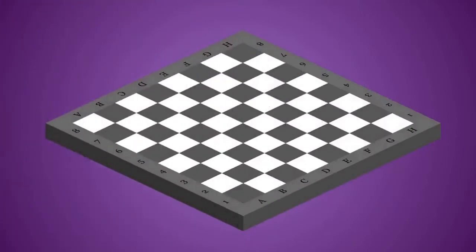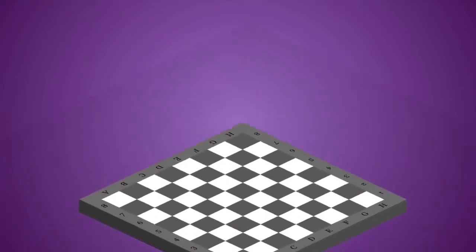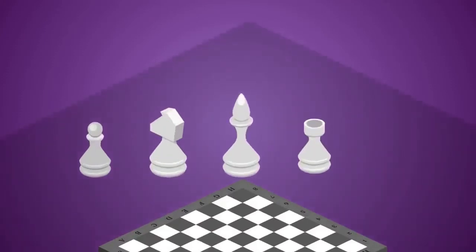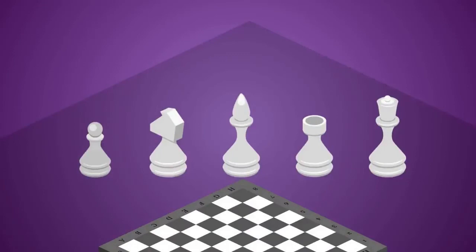But enough with all the theory. Let's talk strategies. Even though the game ends with checkmate, each of the pieces has its own relative offensive strength value. For pawns, it's 1 point. A knight's value is 3 points. 3.5 points for a bishop, 5 points for a rook, and 9 points for a queen. This is really helpful when comparing the total points value of each player to see who has the current advantage.